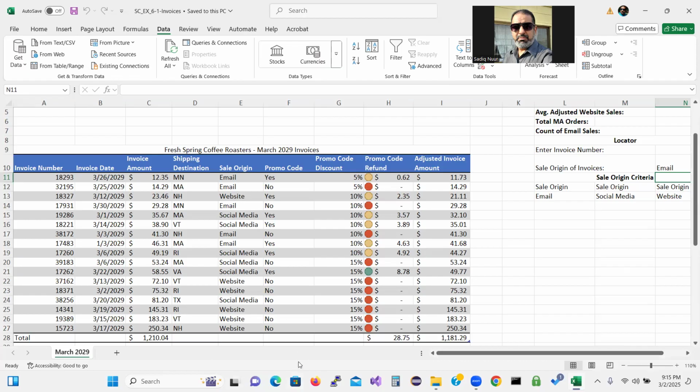Now the last topic for the lecture is about the tree map chart. The tree map chart provides a hierarchical visual view of the data, making it easy to spot patterns and trends.